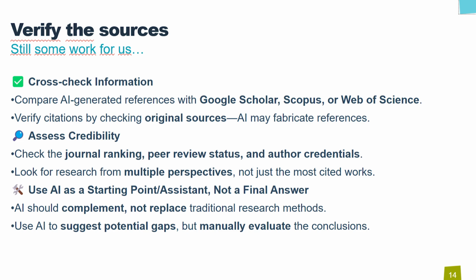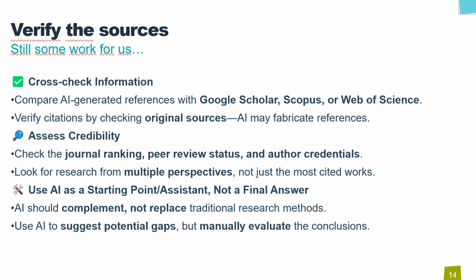These are the points of reference when you want to check whether an article is scientific or not. When it comes to assessing the credibility, again, there are different indicators, and I'm open to discussing all of them, but you need to check also the ranking of the journal in its own field, the peer review status, so in this case, how long it takes for one article to get published, and of course the credentials of the authors that write it. These are key criteria that have to be considered.